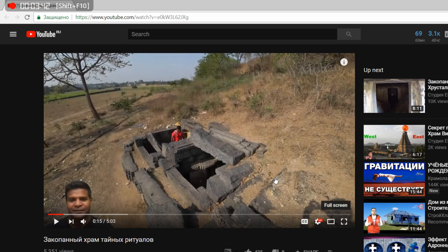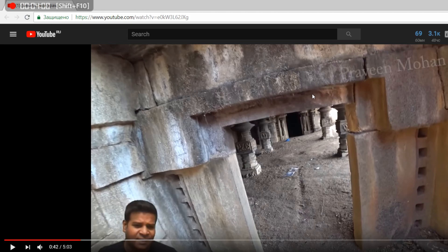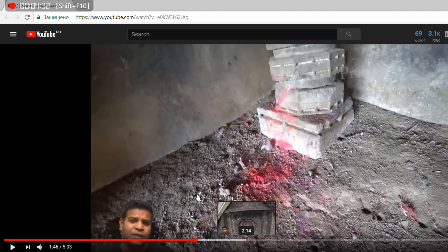The next clip is a brief video about what looks like a secret ritual space or some type of temple. I've seen this guy on YouTube a couple of times — he was probably speaking English but this video is in Russian, so it's probably copyrighted. As you can see, the area is all buried inside. What we can see is a very low volume between what is now the floor and the ceiling, so probably it's much higher — if excavated, we'd probably see four to five meter rooms.